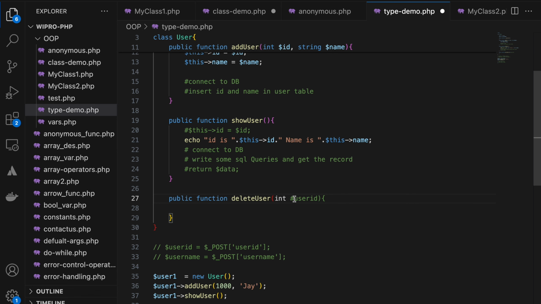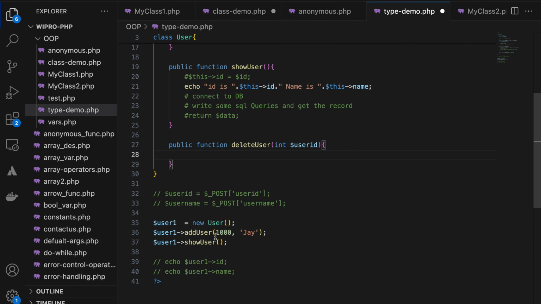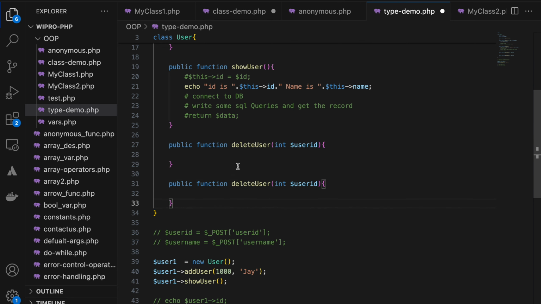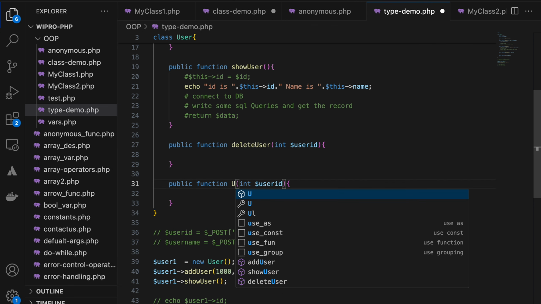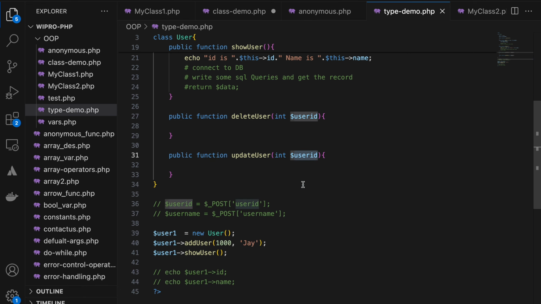When I call this function, I have to supply some information: what I want to delete. Similarly, what other function can be? Update. So what user do I want to update?